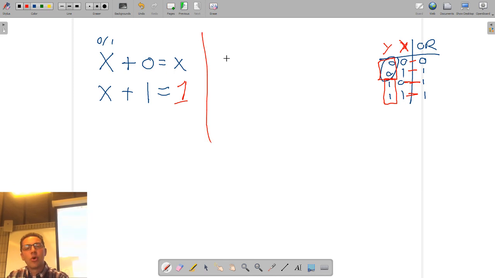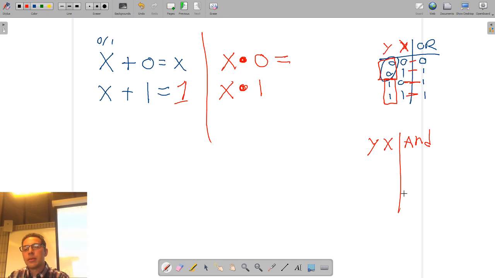There are similar rules for ANDing. If I take x ANDed with 0 or x ANDed with 1, let's look at that. Again, the truth table for AND: 0, 0, 0, 1, 1, 0, 1, 1, gives 0, 0, 0, 1.